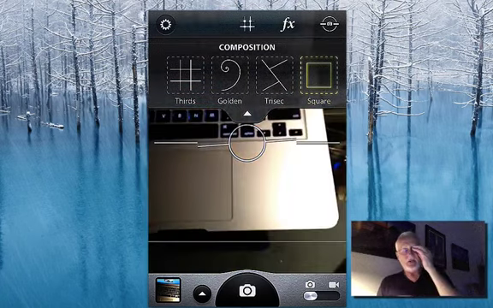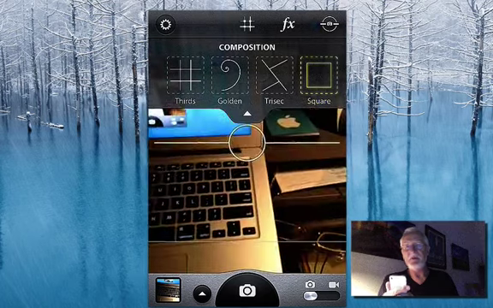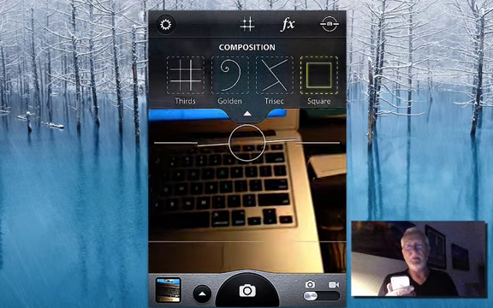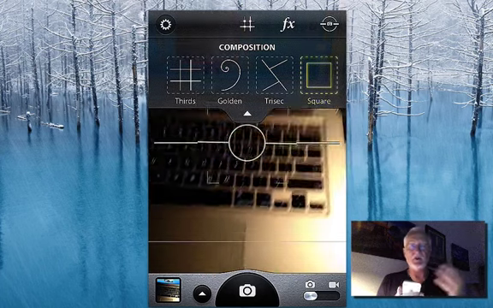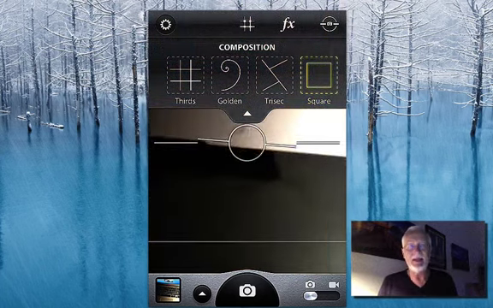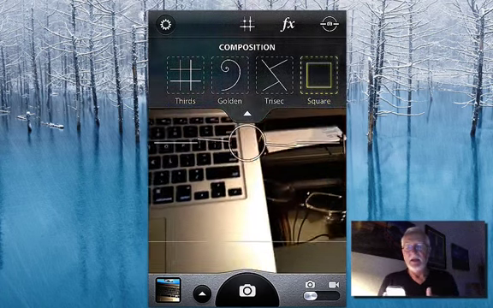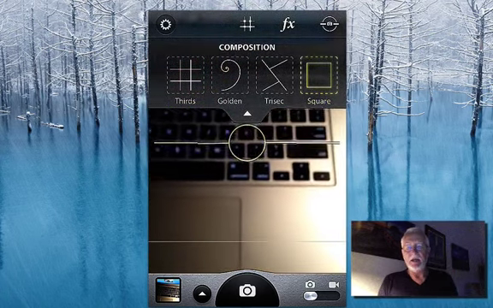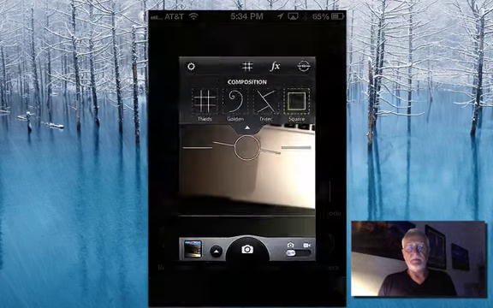So that's really nice if you're going to be on a tripod shooting a panorama, or it's just always good to get your horizon straight in the camera. Sure, you can crop it later to make it straight in something like Snapseed, but you're going to lose part of the photo doing that. It's just best to get it right in camera. So that is Camera Awesome, and I like it a lot.